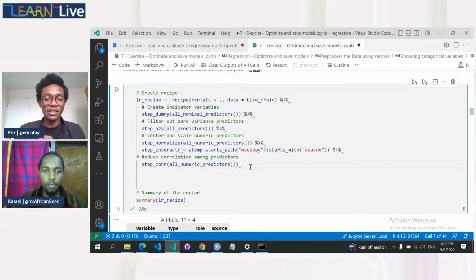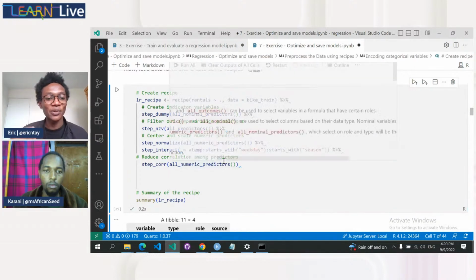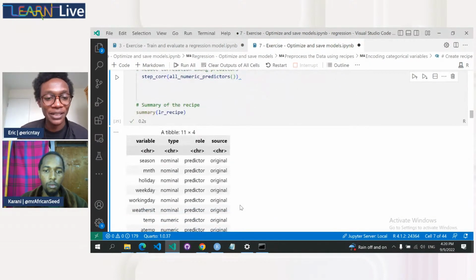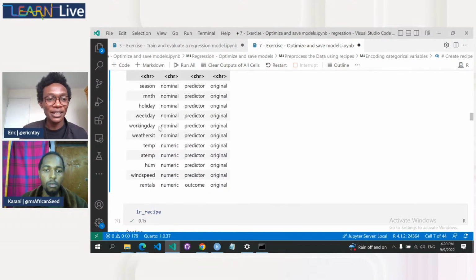So this helps in avoiding large complex models, because having lots of predictors that are really correlated with each other doesn't do much predictive job. So these are some of the recipes that we can explore and see whether they play any role in helping the linear model in trying to predict our rentals.